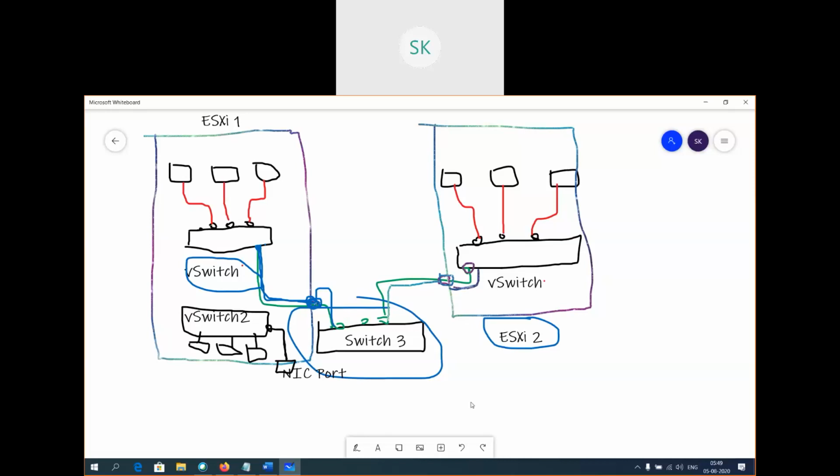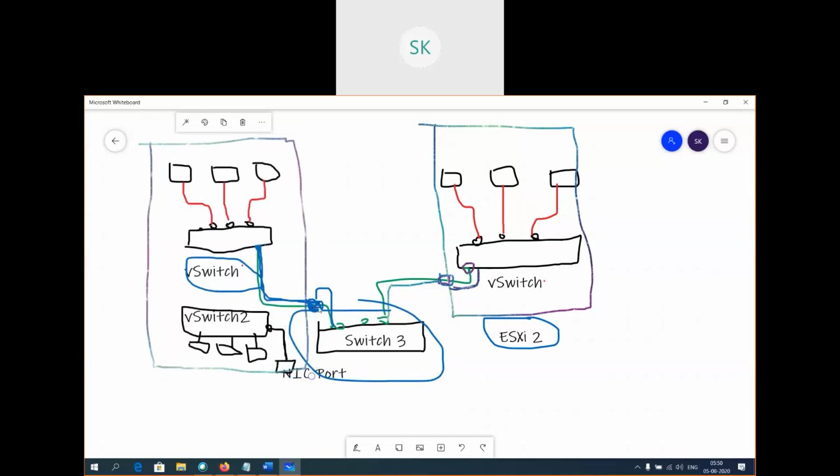Generally, whatever ESXi host we use in an enterprise environment, it is going to come with 4 ports or 8 ports. Why so many ports? To maintain redundancy. For example, something goes wrong with this particular physical port. It is a logical link inside, so the logical link doesn't matter. For example, this particular physical port is having an issue.